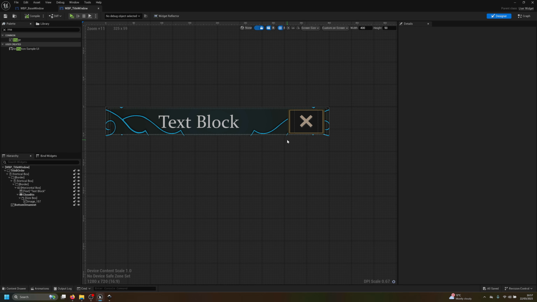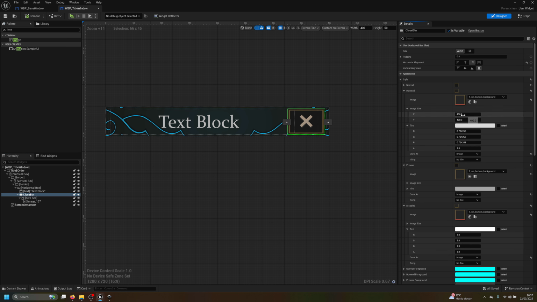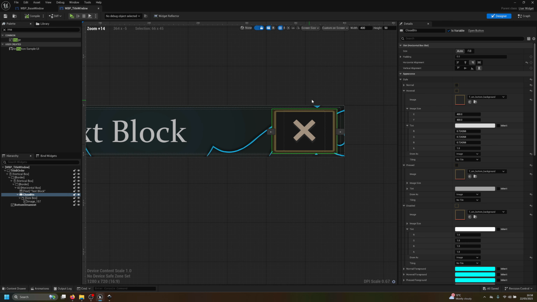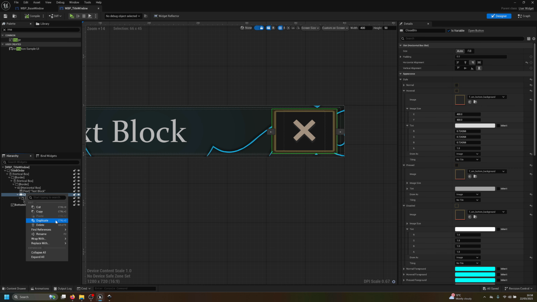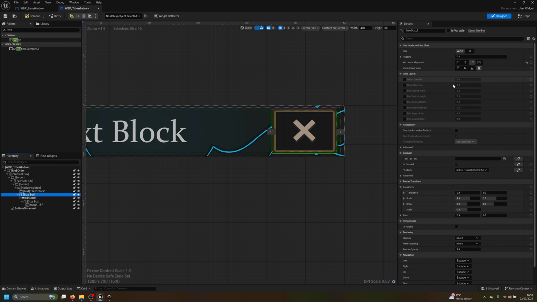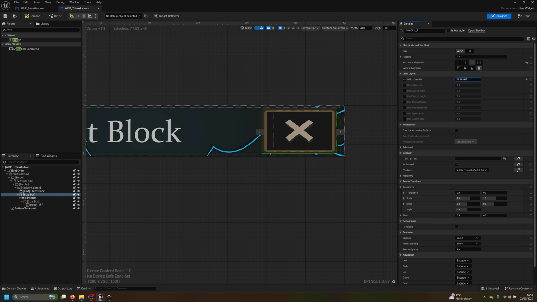Now you can see that it's not looking great because the size of the left and right is a little bit bigger. Maybe what we can try to do here is, let's see, that work? Maybe that wouldn't work. So what I can probably try to do here is wrap the button within a size box, and then in this size box, for the width, you can probably leave something like 60.